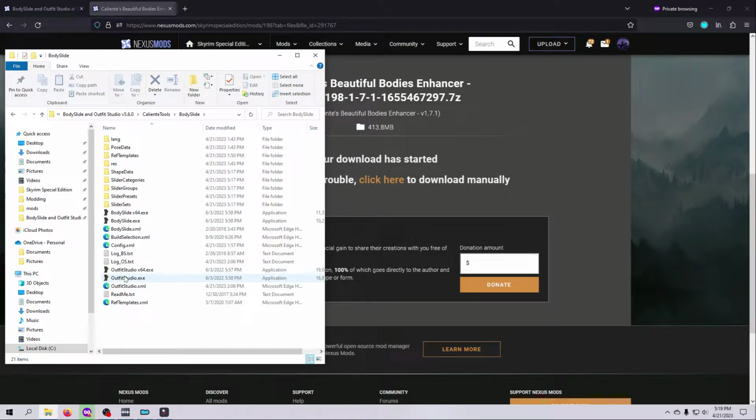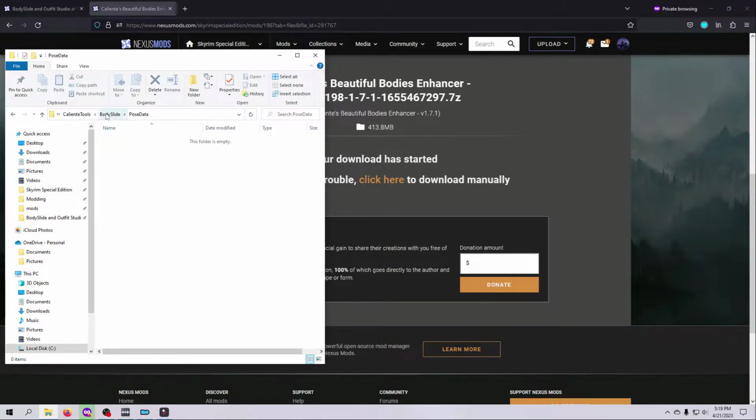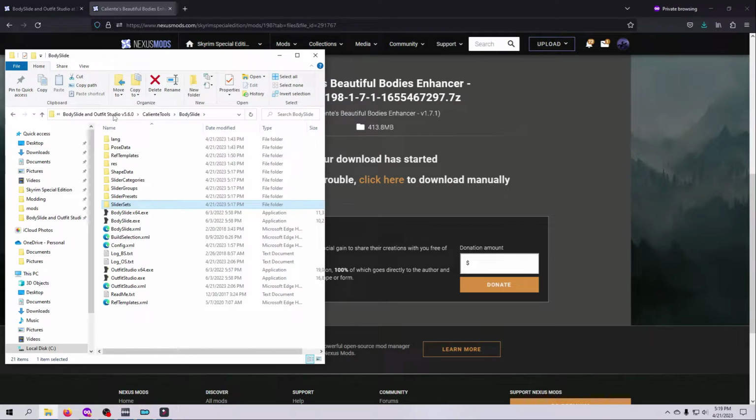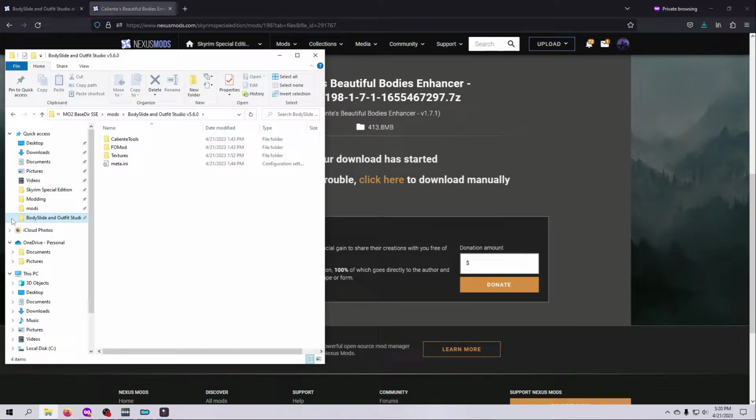But if you start to look at the rest of these files, like pose data, shape data, sliders, groups, you can see all of these are empty. And the reason these are all empty is because all of those things are within the CBBE body mod. And so that's why we need to download those files from that mod so that we can fill out the rest of these folders.